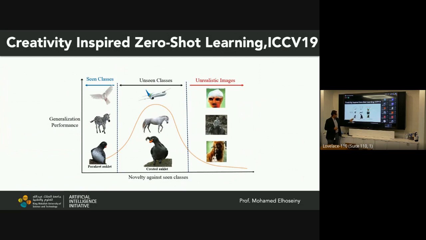that is not distant enough from seen classes, because this is novelty against seen classes, this means that this class might get really confused with this one, because both of them are similar. Both of them have an orange beak. Both of them have a blemish that looks quite similar above and below, right? So this means that the language descriptions describing these two species tend to overlap a lot, right? And this makes it very difficult for the model to produce visual generations that distinguish these two classes from one another.